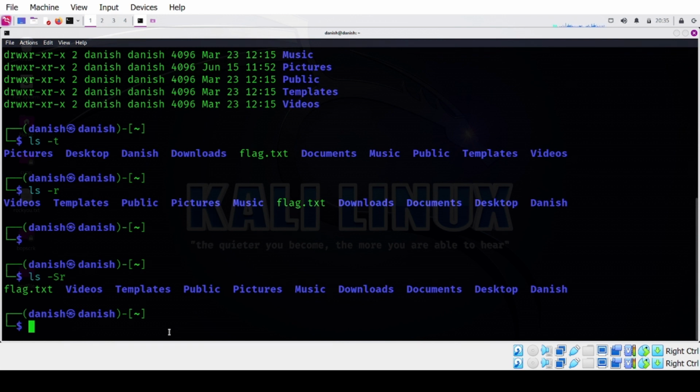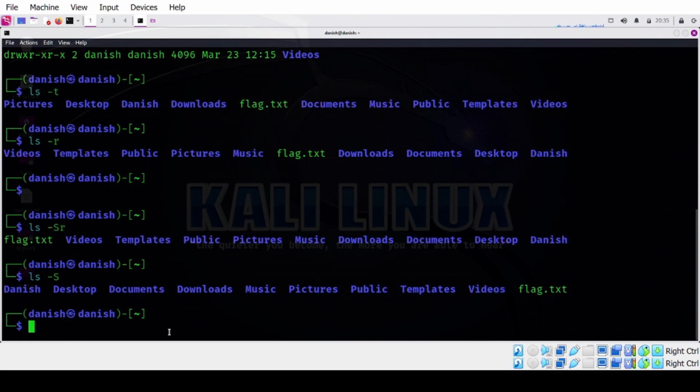And if we type ls hyphen capital S and enter, it will show us the largest file first and the smallest file last.